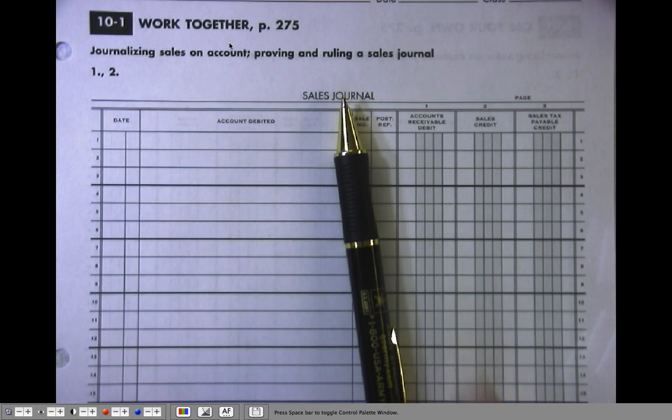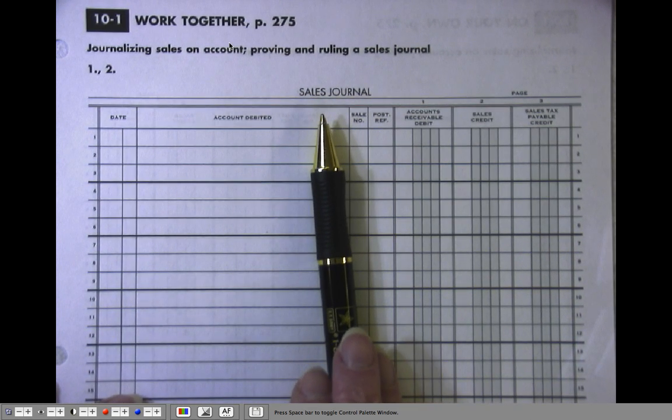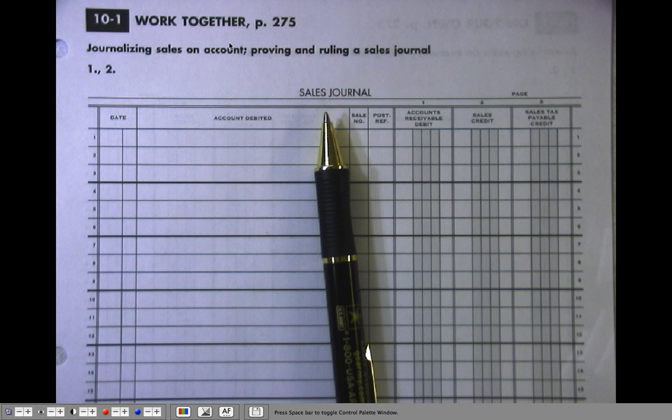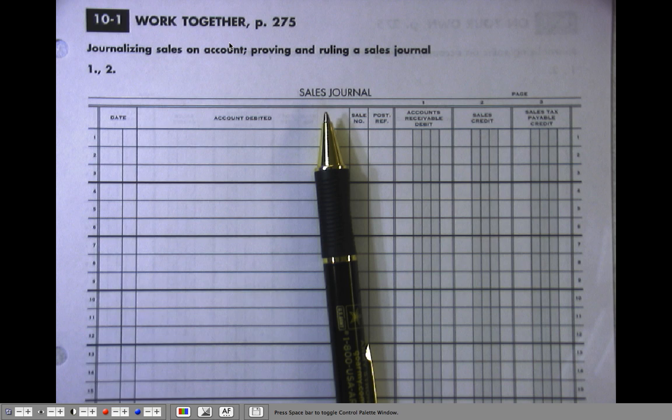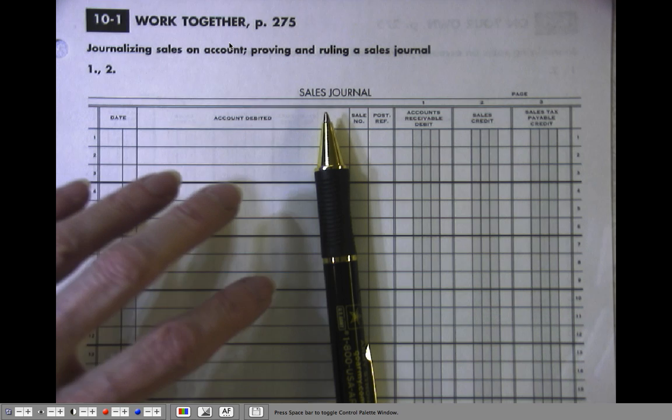And it gets quiet. I know it's been several weeks. Anytime we sell merchandise, what was it? On account. Now, if somebody walks into our store and they go to the cash register and they pay, no, that does not get journalized here. This would only be for those customers that we have granted credit rights. And so when we sell merchandise on account and we grant someone 30 days to pay, this is the journal that we would use.